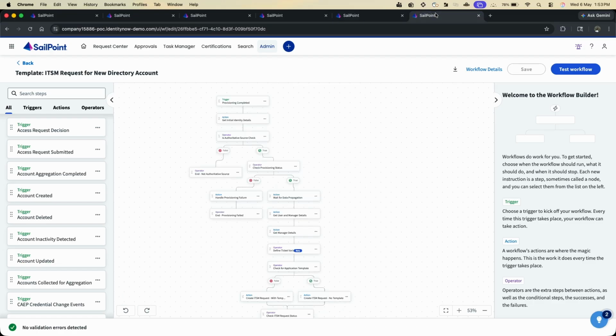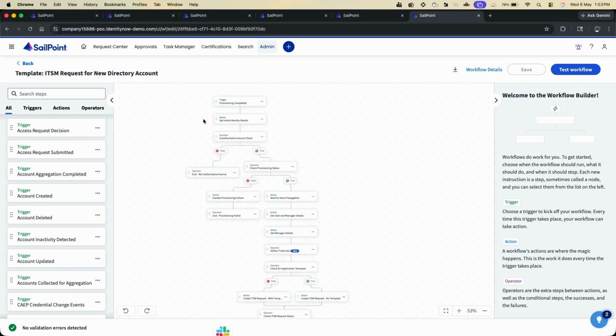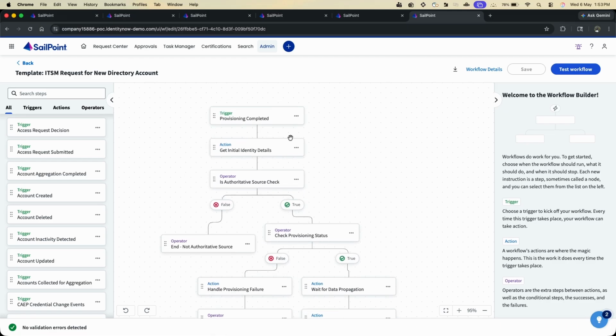And then the last one we're going to go into is your workflow for your ITSM requirements. So if the provisioning is completed and all that, now you may have a requirement, let's say you want to bridge the gap between your ITSM tools, where you need to create a new directory account workflow, which is there in your ITSM system. You want that to be initiated for new accounts in your directory. The workflow automatically creates those corresponding ITSM tickets out there.